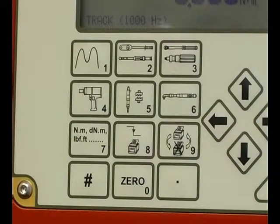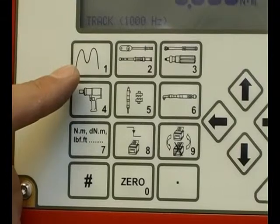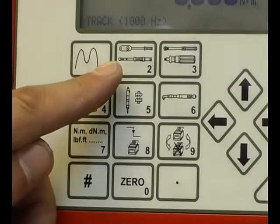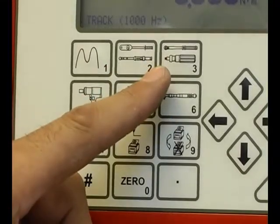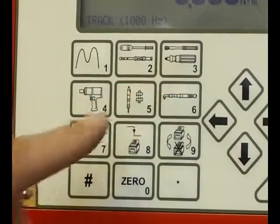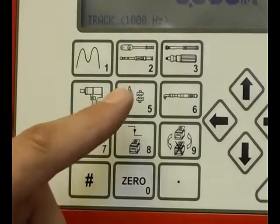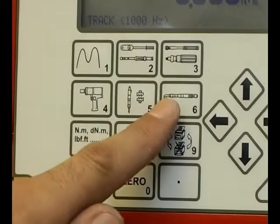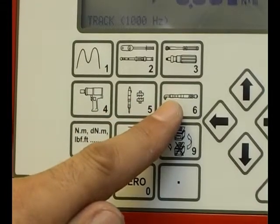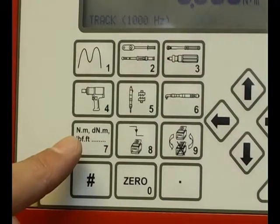The pictorial display buttons select the following functions. 1. Track mode. 2. Dial and electronic. 3. Click and cam. 4. Impulse tools. 5. Clutch tools. 6. Stool tools. 7. Unit of measurement selection.